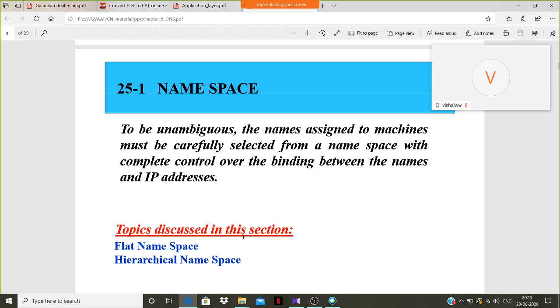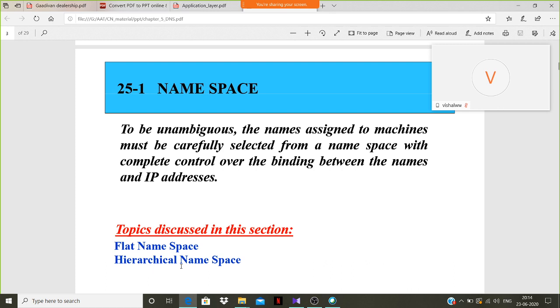First, we will discuss the first type, that is the flat name system, where a name is assigned to an address. A name in this space is a sequence of characters without structure, and the names may or may not have a common section. If they do, it has no meaning. The main disadvantage of a flat namespace is that it cannot be used in a large system like the internet because it must be centrally controlled to avoid ambiguity and duplication.